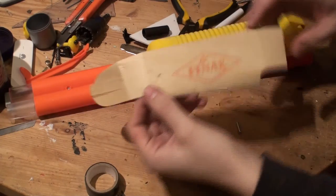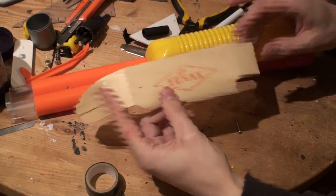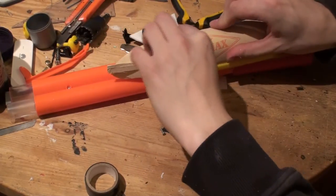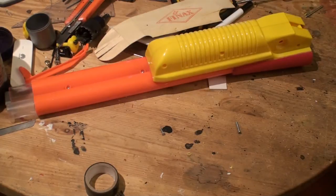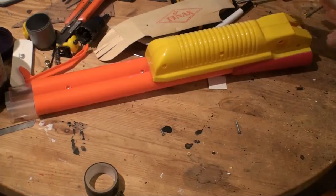To make this, we actually have this food or fruit basket thing that is very, very thin, and you can take it and just wrap this around the whole thing. But I actually don't have much of this, so I have to fill in with some other sheet wood. We'll just glue it on here.